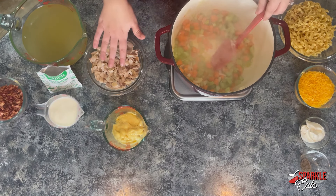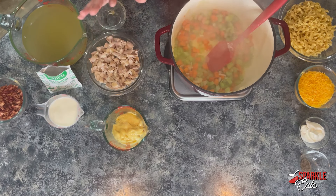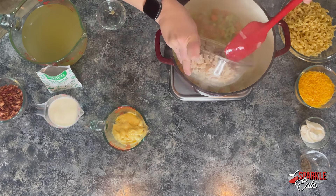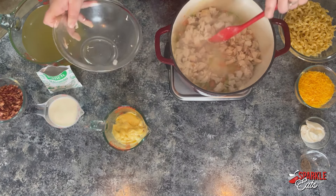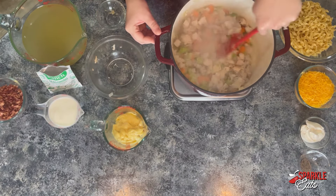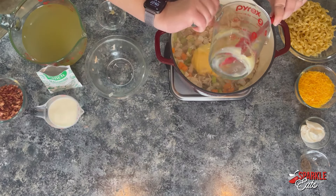While that's going I'll talk about our chicken. Here I have about three cups of already cooked chicken. You can do whatever you want with this, whatever kind. I'm using rotisserie chicken here because it's already seasoned, and I love the rotisserie chickens from Sparkle. Chicken breasts are also on sale so if you want to cook those you can — just cut them up into pieces. I love those supermarket shortcuts, anything to make these recipes a little bit easier when you're trying to get dinner on the table.